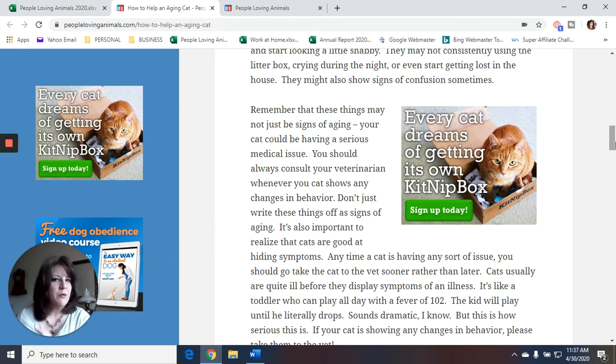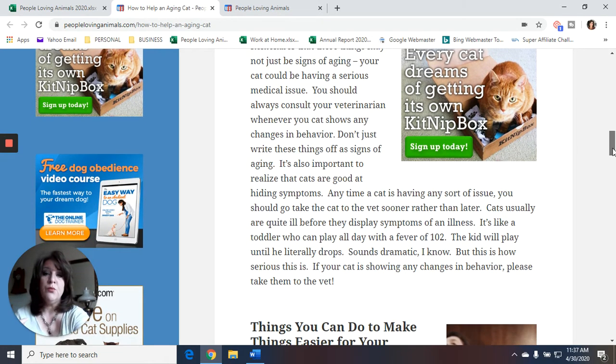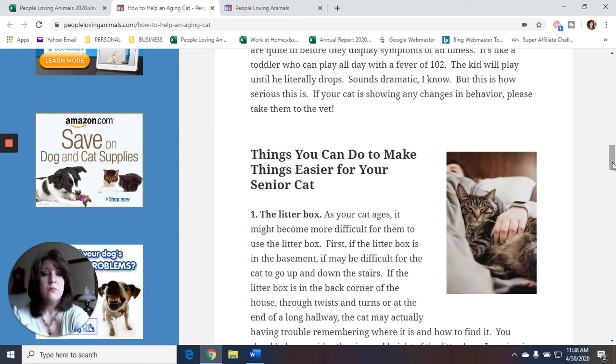So like I say, by the time your cat is actually losing weight, he may not have eaten for a long time, or he may have been eating far, far less because he has an abscessed tooth, not to mention he's been in pain all this time. So you see, that's one of the things that, just as pet owners in general, not necessarily if our animal is aging, you've got to really pay attention to your pet's behaviors, because they can't come to us and tell us if they're having a problem. And like I say, cats are really masters at hiding illness. So you really do have to pay attention to any behavioral changes or any changes in their habits, okay? And if there is a change in their behavior or habits, you've got to take it seriously.